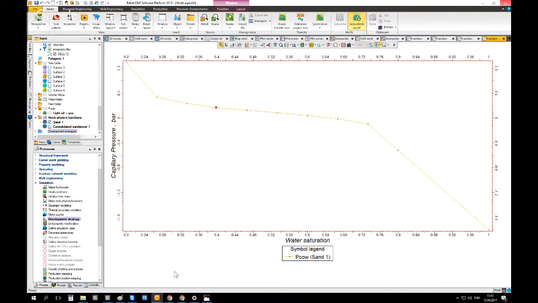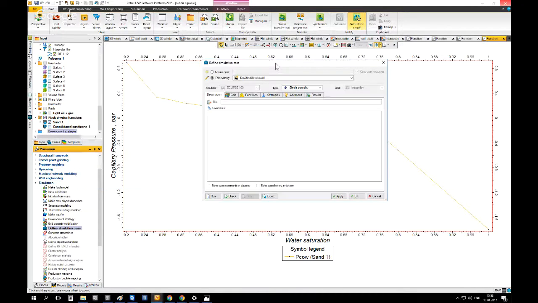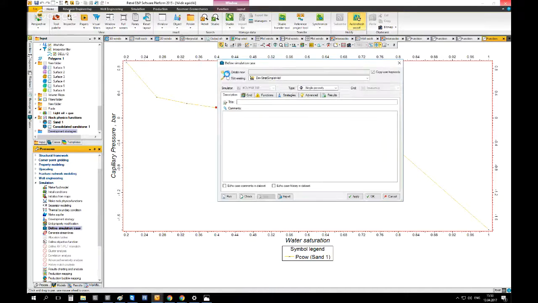So now, let me show you the last thing before the break. So, define simulation case. This is the last step. I want to create a new one, which is called injection lift, let's say. And here again, I can choose the software by which I should simulate.